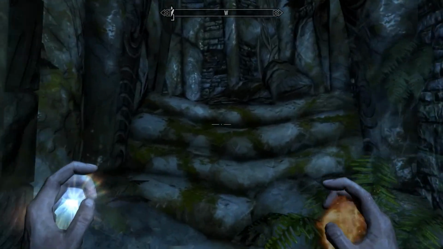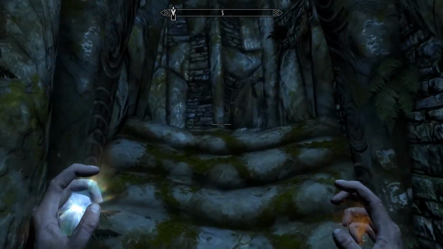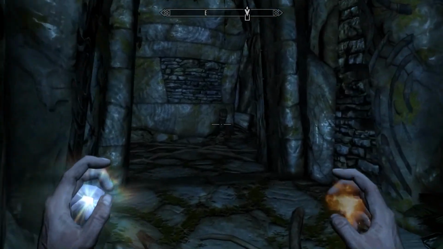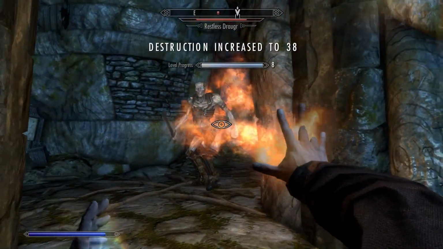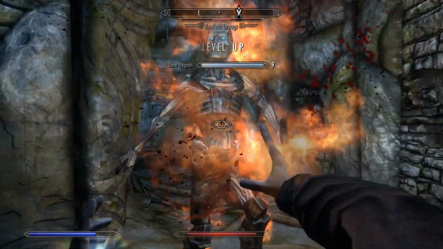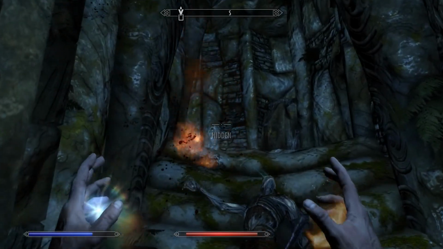There are a few restless Draugr in here, but we managed to deal with those, which is great. So we're now going to go ahead and make our way up here and see what we can find. So it sounds like there is a Draugr up here somewhere. Here we go. Okay, this guy's a restless Draugr. So destruction increased. Right, come on. God. Uh-oh. He's slicing at me. We can get him. There you go. Very nice. All right, and let's level up.